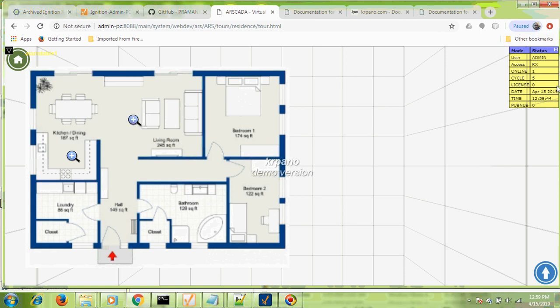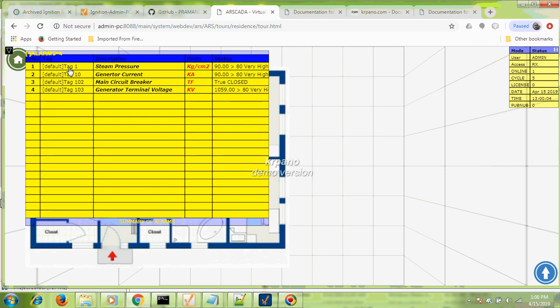And this is showing the status window. We can minimize it or maximize it. And what it shows here is if any of the tags which are used in this particular virtual tour are violating the limits. So if you click this, it will display the tags which are in alarm state. If I click this, it will take me to that particular virtual tour or scene where this tag is defined. Of course, a tag can appear in multiple places, but it will take you to the first place as we have configured. We'll see this later.